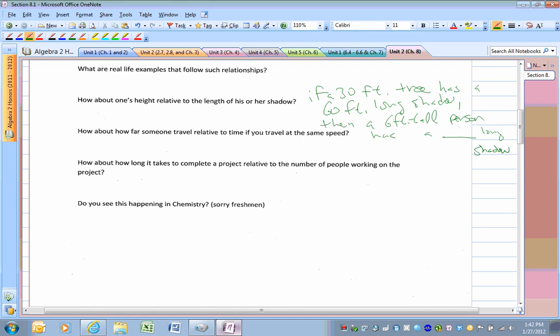So if we just think about it, of course, we'll assume it's at the same time of day, same angle. You're standing right next to the tree, so the angle at which the sun hits you is the same. If we keep everything else the same, how long will the shadow be? Think about it. If the tree is 30 feet tall and the shadow is 60 feet long, it's a 1 to 2 ratio, height to length. Then we expect the same thing for the person. So this would be a direct relationship.